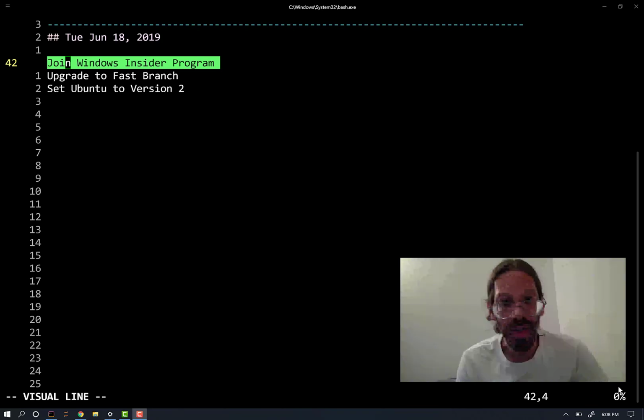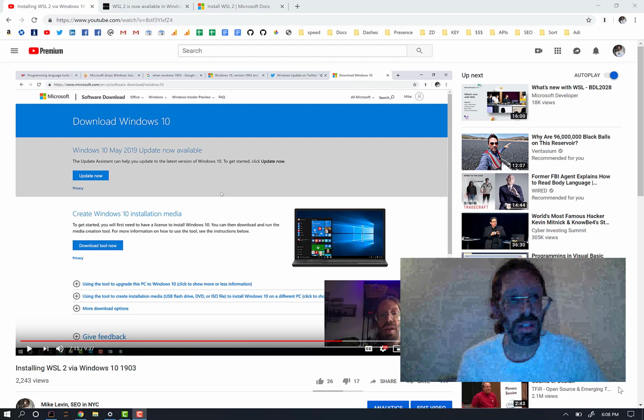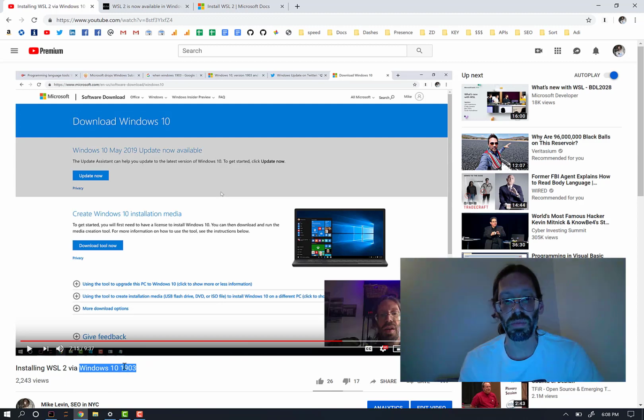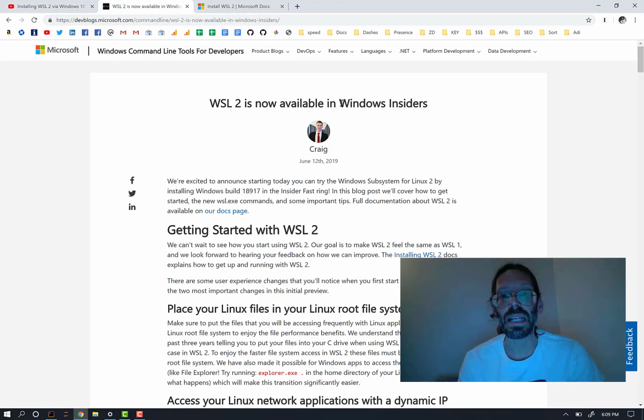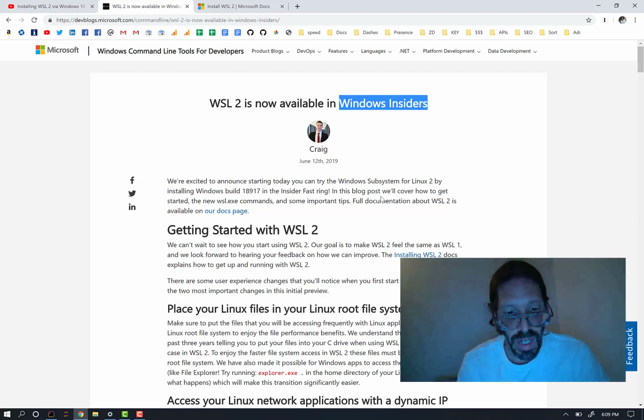And when last you joined me, I thought I was installing the Windows Subsystem for Linux version 2 via the latest Windows stable release from May, which I forced my system to upgrade to, version 1903. I was mistaken. It's only available on the Windows Insider program. So consider this the next in the continuing series of how to get there, for anyone who's following this world shift of Microsoft starting to ship Windows with Linux and wants to get a jump on it. Follow along.